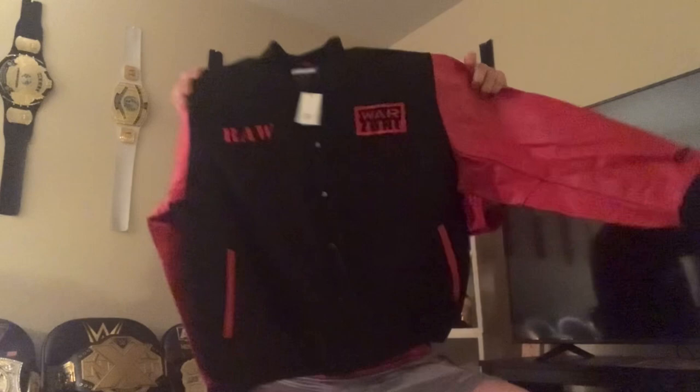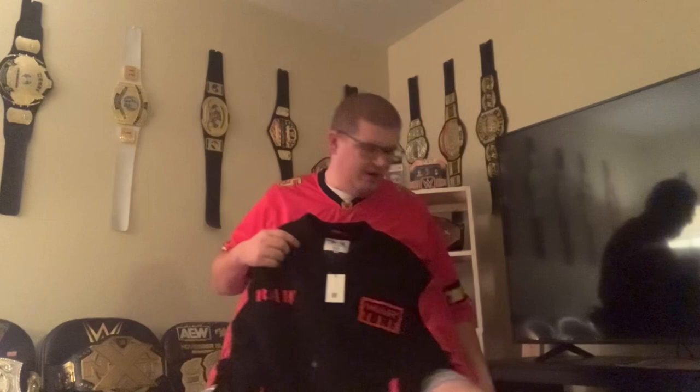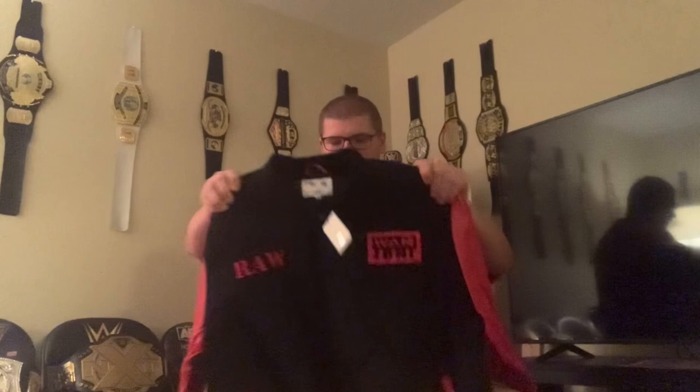Oh, those red sleeves. That thing is sick. We'll take these protective sleeves off of there. Now first things first, this thing is heavy duty. So the main part right here, I don't really know how to explain it, but it's pretty soft type of material, but yet heavy duty at the same time. Now the sleeves are 100% genuine leather.